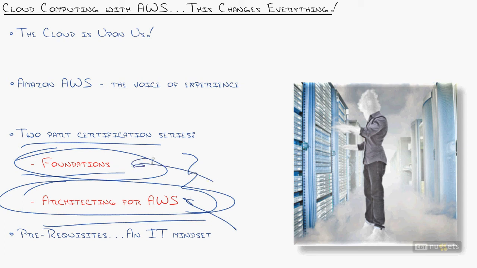So let me give you this disclaimer. If you have been dealing with Amazon Web Services for years, you know the services that are available, you've worked with EC2 and S3, and you've done some integrations with those, then you may be able to look at the topics in the foundation series, the outline is right on the CBT Nuggets website, and say, you know what, I'm just going to jump straight into the architecting series and go from there. But if not, then please come and take this series. It really will fill in a lot of the gaps.